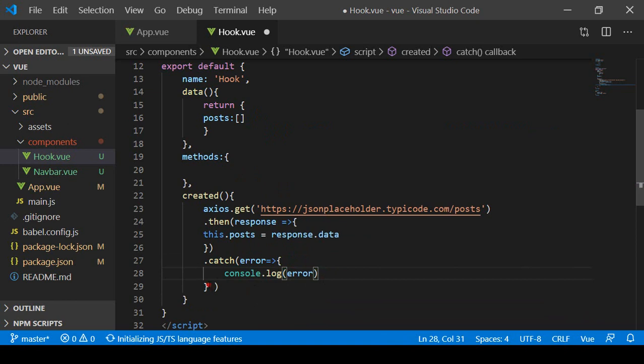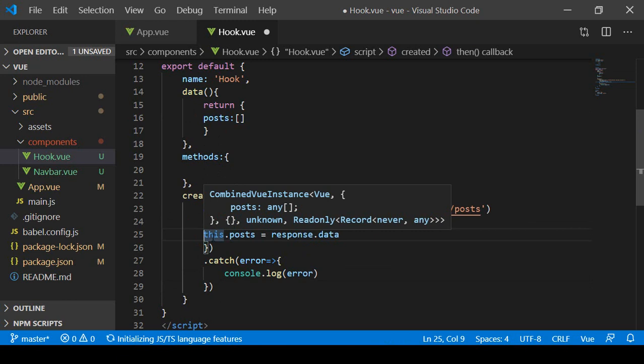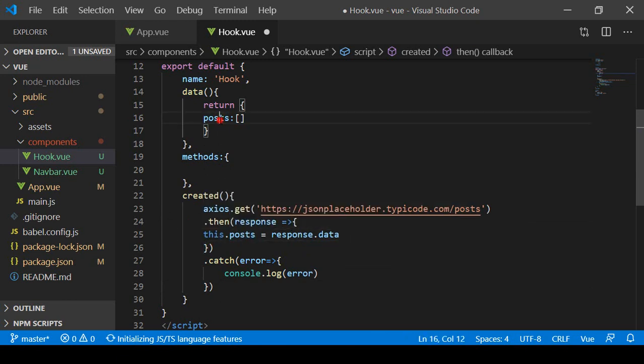Friend, I think it's very much clear to you what exactly I did here. I'm getting all that request, and then I take the things with this response. With this response, I simply define one array. Into the array, I want to display all that property details. For that reason, if you want to access this property, then you have to define into the method area this and post, that means this property name, and then with this I define all the data, take the things with this response, and store all the response data. And else it should display the other part. That means if we didn't get any data, then it should show our error in our log area.